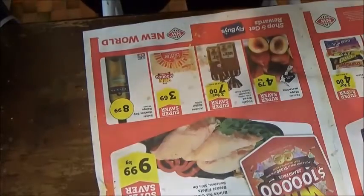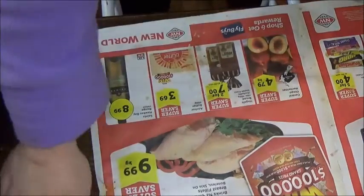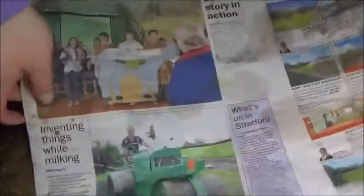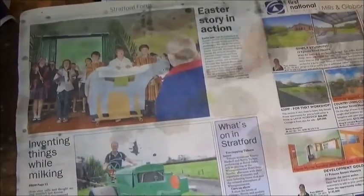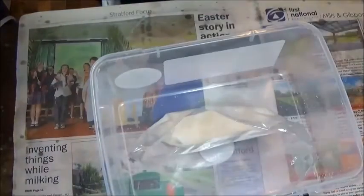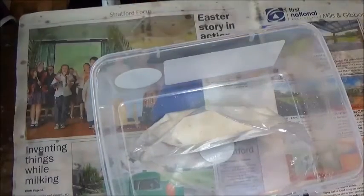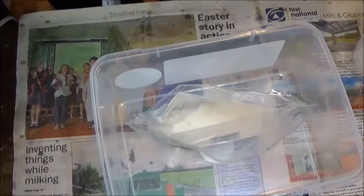So I was going to weigh that little bag for you guys and tell you exactly how much we had left. But unfortunately, the bag decided to be one with a hole in it, and I hadn't noticed that there was a hole in it. So I'm going to guess that there's maybe 100 grams, if I'm lucky, in there. And that's a push. I'm sure it'll be divine.